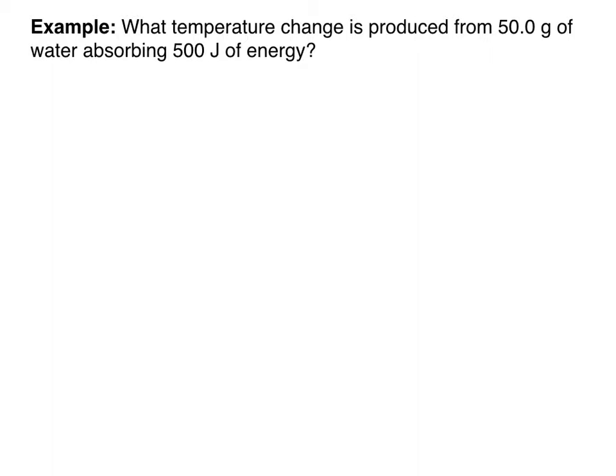Let's solve a couple of problems. So our big equation is Q equals MCAT. That's the way I remember it. So Q equals MCAT. Q is heat, M is mass, C is specific heat, and then we have change in temperature. So let's read our question here. What temperature change is produced from 50 grams of water absorbing 500 joules of heat? All right. So let's put that where it needs to go. So temperature change. I know that. 50 grams, that's mass.